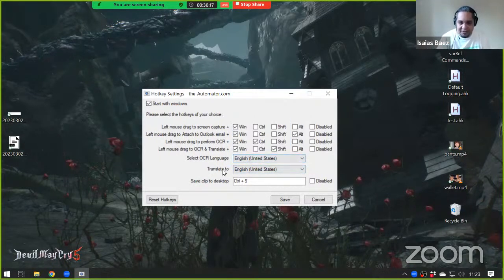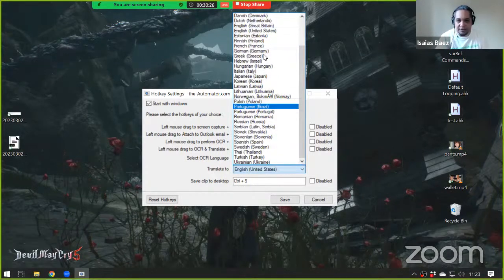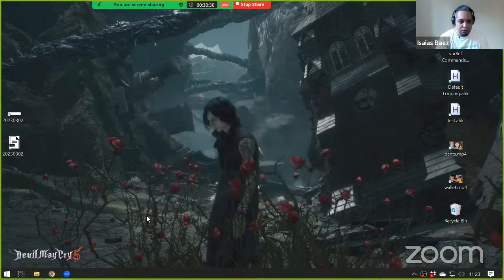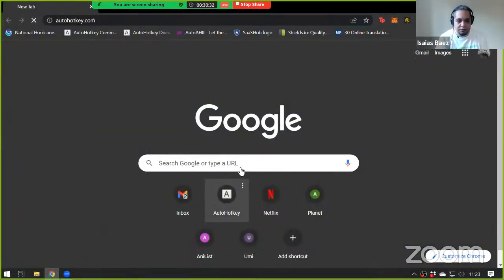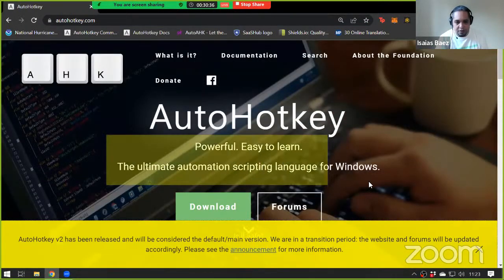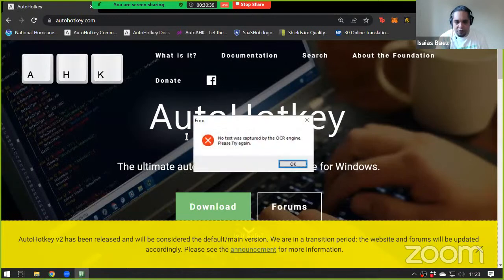And then if I want to translate it, which is a different hotkey, in this case, I have Windows Shift to OCR and translate. You can choose a different language, let's say Spanish or whatever. I save it. So let's go to the forums and press Windows Shift. That would perform the OCR.